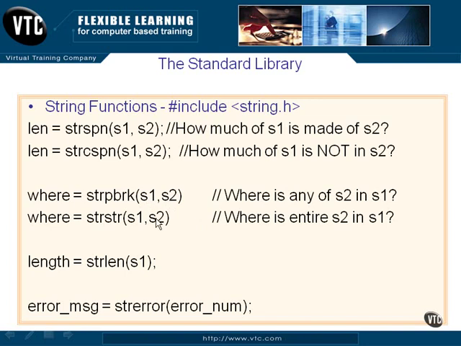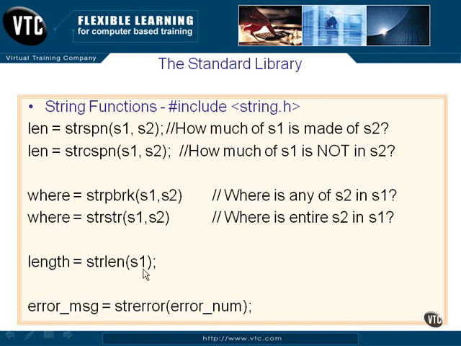strstr: we're looking for the entire string of S2. Not just any sequence of characters, but the entire string someplace in S1. So if this is the string that is in S1, this little comment here, and the word entire was in S2, we would find there would be 0, 1, 2, 3, 4, 5, 6, 7, and 8. The beginning address plus 8 is what would be returned. So this pointer plus 8 would come back as the location, and we would find that the entire word that is in S2 would be contained in S1.